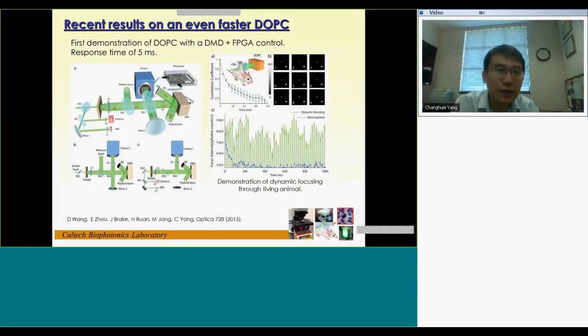scattering and reversal. Okay. We recently demonstrated that, with a free piece of skin pinch, if we get our response time down to 5 milliseconds, we can indefinitely maintain this focusing through a piece of tissue, as long as we can correct for the wavefront solution over that 5 millisecond time scale. All right. So this gives us good hope that the kind of experiments that we are going to pursue with the brain is going to work.